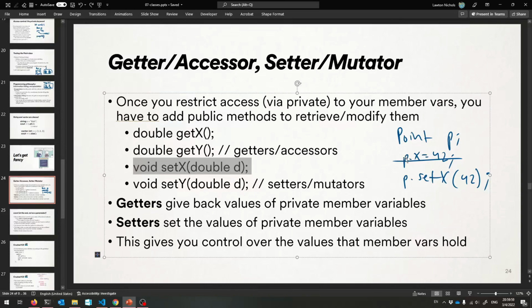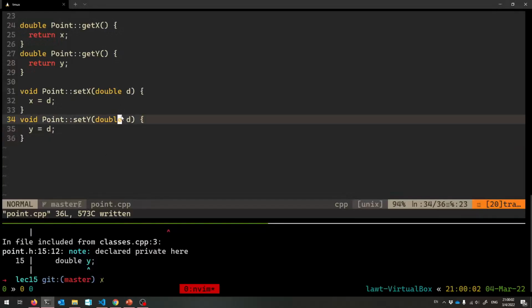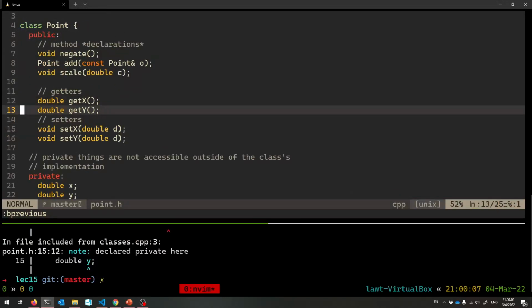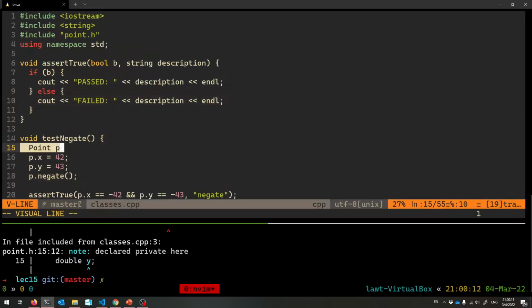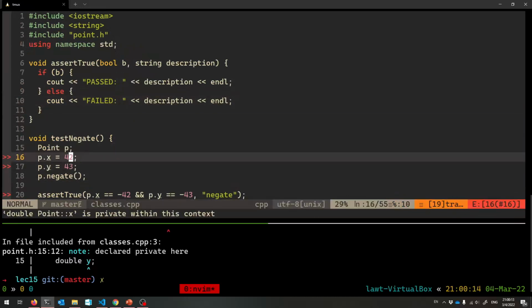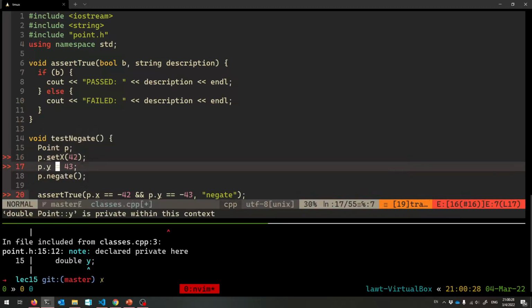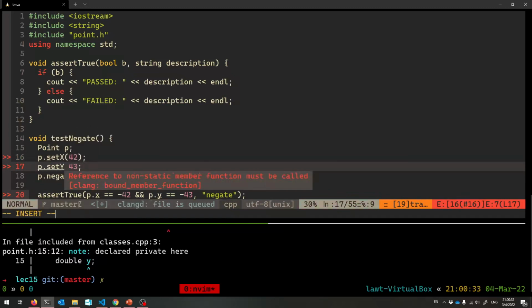That is the goal. So now let's change everything in the program in the main function. Oops, sorry, my other computer's sound was so loud. Let's change everything here, because this is us as the user using our point class, to use those getters and setters. So this is trying to set the x, so we'll use setX. P dot setX to 42. And this is P dot setY to 43.